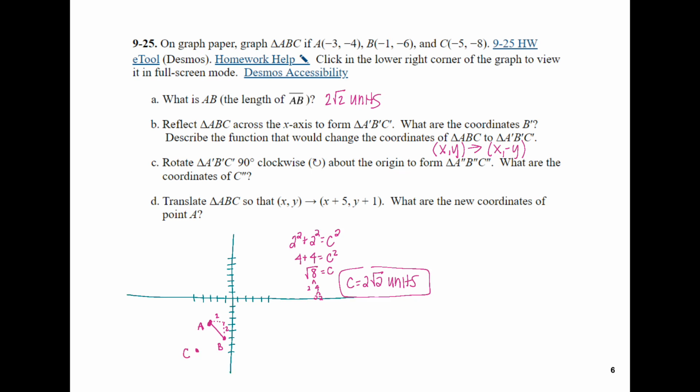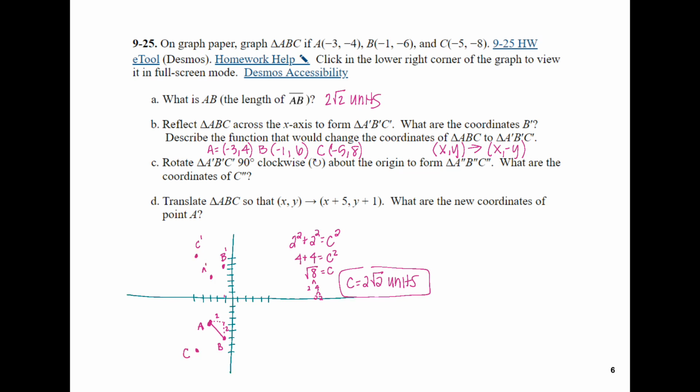So our new ordered pair for A, our X would remain the same at -3. Our Y would become a positive 4 units from the X-axis. Our B, -1, would remain the same. Our 6 would now become 6 units from the Y-axis. So our A would be 4 units from the Y-axis. And our C would become 8 positive units from the Y-axis. So C would equal -5, +8.